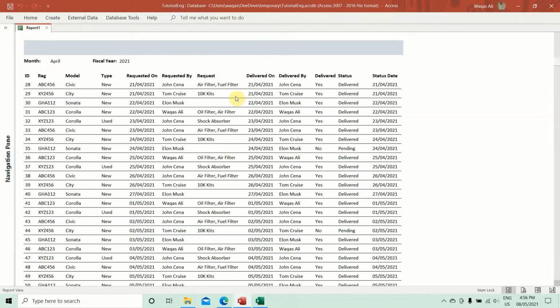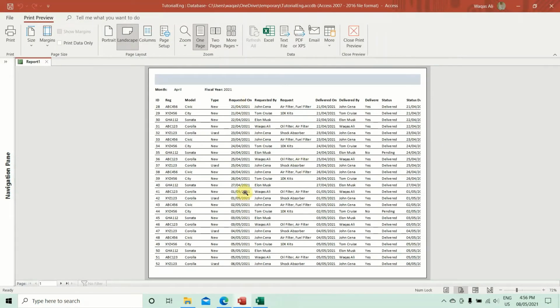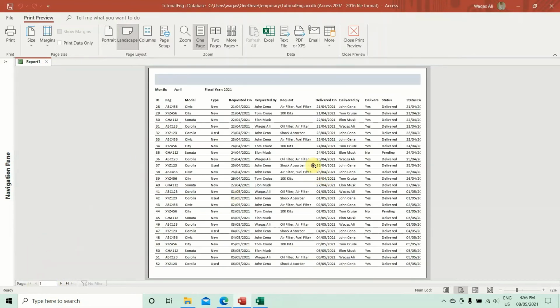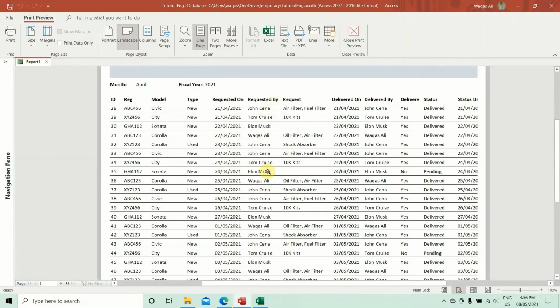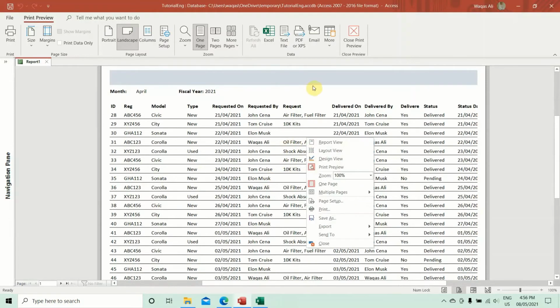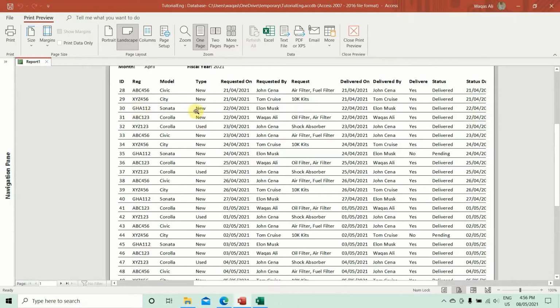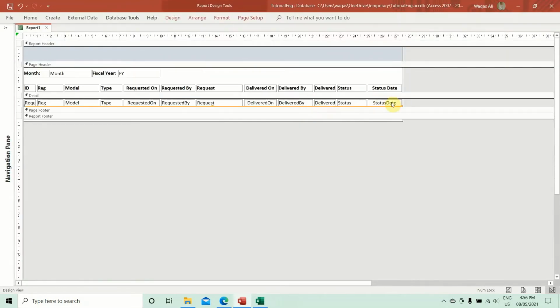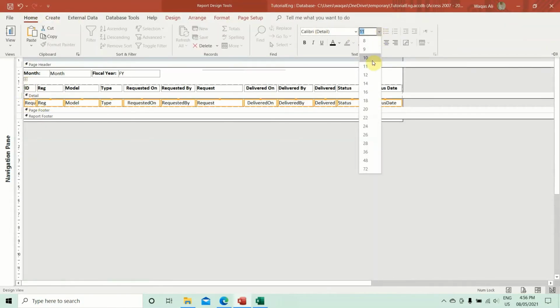So now if I'll go to print preview, and still there is a little bit left which needs to be done. So which column can we stretch a little bit? I think model we can stretch a little bit, type we can stretch a little bit, because you don't want to lose data or information as well. Or other thing you can do is reduce the size of the font. So font you can reduce maybe perhaps 1 point. So let's see what is the font size. Font size is 11. Let's make it 10.